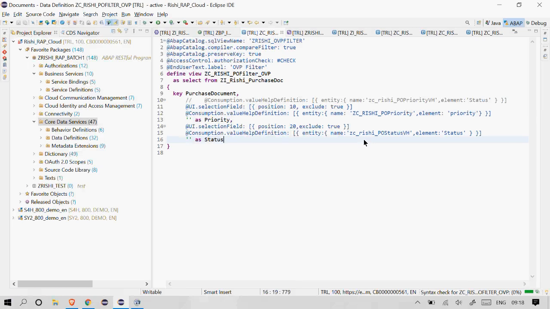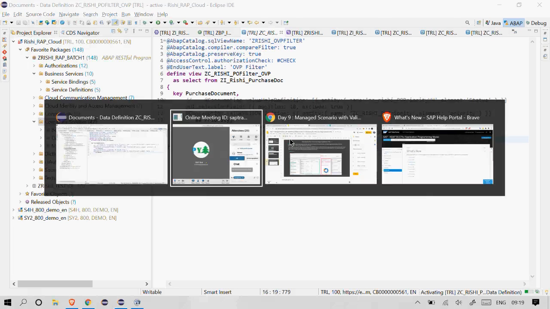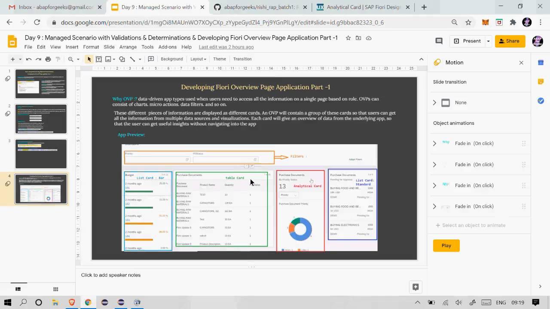So when I consume this in Microsoft Visual Studio, it will ask for the filter bar. This is a series view I need to provide, and it will show as a filter. As soon as I search for anything, the suggestions will come, and when I click on F4, all the values will be shown. Okay, so this is just a starting point where we create the filter bar. The next session we'll see how to create budget list card and purchase document table card and everything. We'll also learn about UI annotations as well.